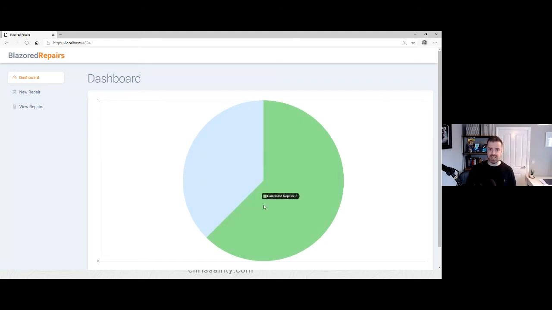So as you can see, working with JavaScript in Blazor is actually a relatively pleasant experience. They've got nice APIs to work with, and with a bit of thought up front, you can wrap those libraries with C# APIs, and you can just work with C# for the majority of the time. It's just that initial bit of work to get going that you need to work with JavaScript on.